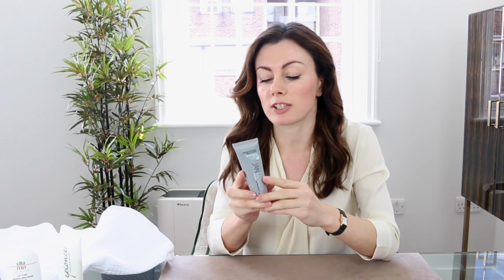And then the final one I'm talking about today, which is also water resistant, is the Jan Marini SPF 30 Physical Protectant. And this is a great one. It's actually SPF 45, by the way. The Americans are more precise in their numbering. In the EU, we either round down to 30 or up to 50. If it's 45, it gets rounded down. So actually better protection than you might initially think.